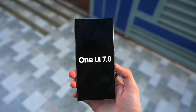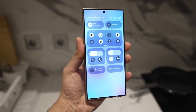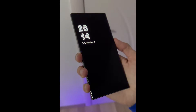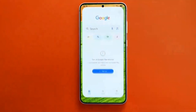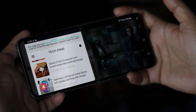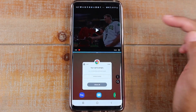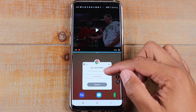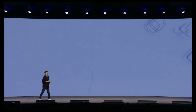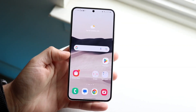Looking at the bigger picture, One UI 7 isn't just about visuals — it's about enhancing how users interact with their devices. The revamped lock screen music player, the streamlined Finder interface, and subtle changes in app animations all contribute to a more intuitive experience. The new Multistar module and GoodLock app, with its expanded split screen capabilities, is a game changer for multitasking enthusiasts. Imagine replying to emails while watching videos or taking notes during a conference call, all without switching screens.